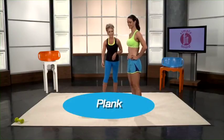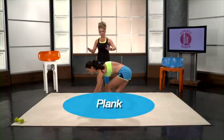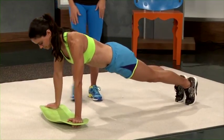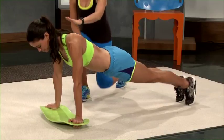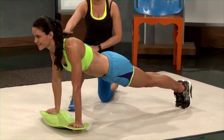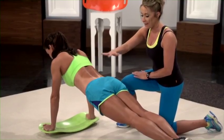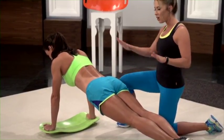We're now going to demonstrate how you do the plank. When doing the plank, you can either put your hands directly on top of the board flat or put your fingers through the handles as Sylvia is doing. The key with the plank is to keep a straight line in your back. With this workout, you're really working the shoulders, that lower back, the abs, the glutes, and the hamstrings — all with one move.